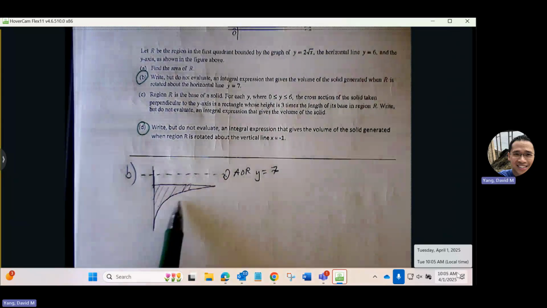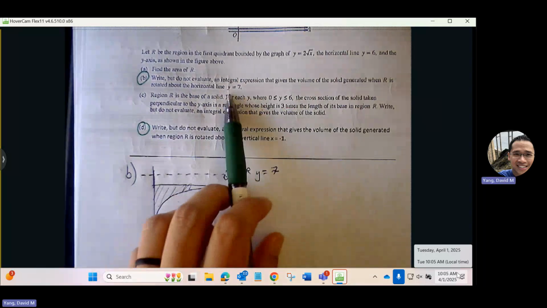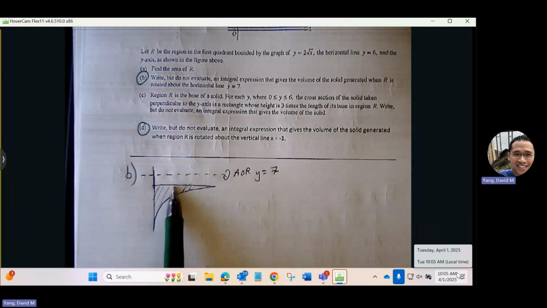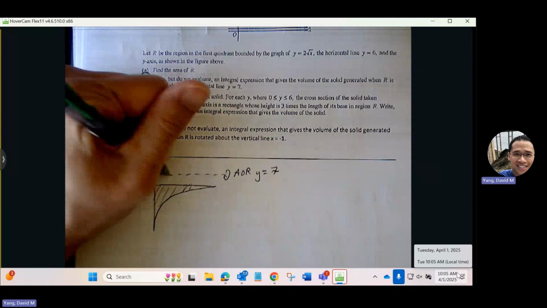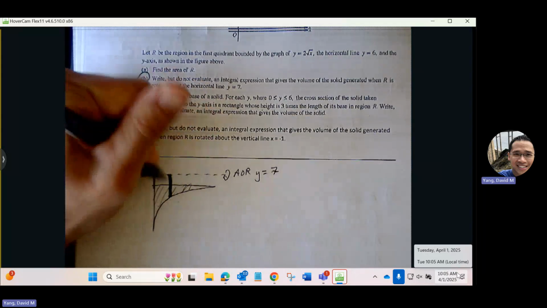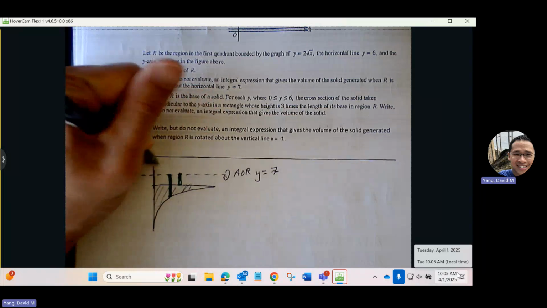Notice that I do have a flat surface here, but my dotted line is clearly off of that shaded region. So there's a gap. And because there's a gap and we're rotating around an axis, we know it's going to be washer method. So start at your dotted line, extend to the furthest boundary. That's going to be your big radius. And then start at dotted line, extend to your closer boundary. That's going to be your small radius.